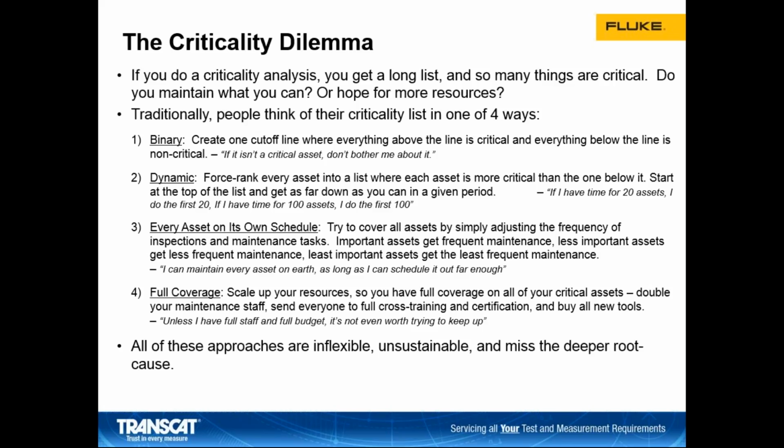The second is you just make a list that's prioritized. If you've got 100 machines, you prioritize them by what's the most important, and then you just work down until you run out of time. So if you've got time for 20 or 100, whatever you've got time for. But again, that's not perfect. Another is you could just monitor everything, but extend the schedules out. If you had enough time, you could do everything. The problem we see with that is as time gets less and less, you find that you're just not getting to some machines.